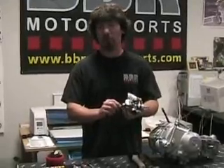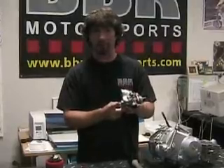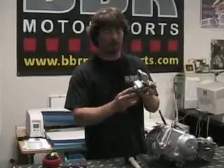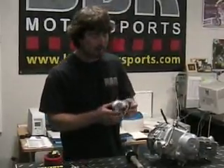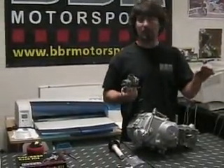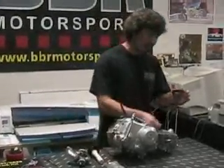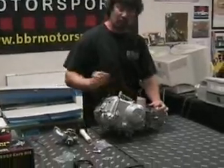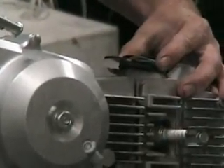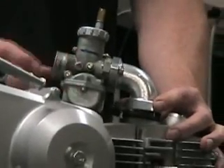The next step — usually I will pull the float bowl hose off of the float bowl, and I'll even cut the nipple off here because depending on which head and cylinder and fin combo you have, this thing usually just gets in the way. So I'll snip it or saw it off. Once you have that, the next step is to put this plastic spacer plate on there — it's basically a heat shield to keep heat off of the carb. So you put down one of the gaskets, put down the heat shield, run another gasket, and then you drop your carb and manifold right on top of that setup. It should look like this going off to the left side of the engine.